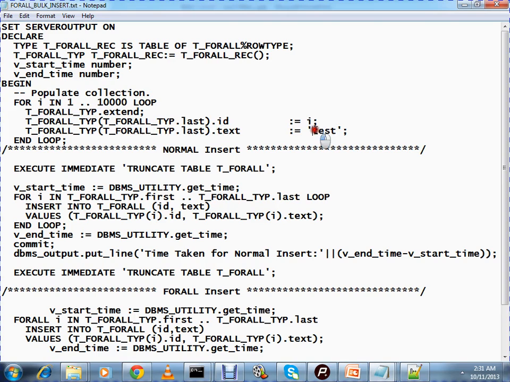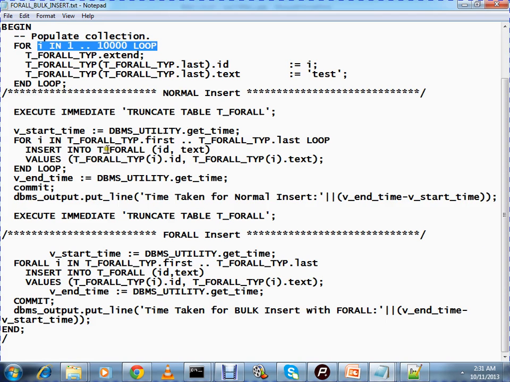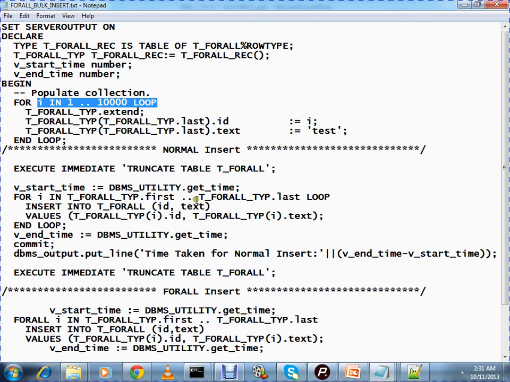In text I am just randomly giving a value test, and in the ID I am giving a value of I, which will be the 1 to 10,000 in a loop. And what I am doing, there is a table t_for_all. In this table there are two columns, ID and text. In that table I am populating.